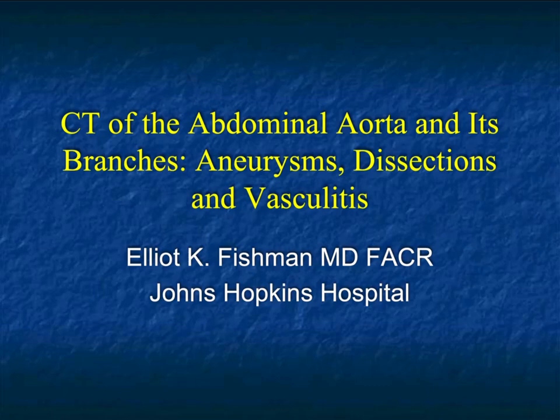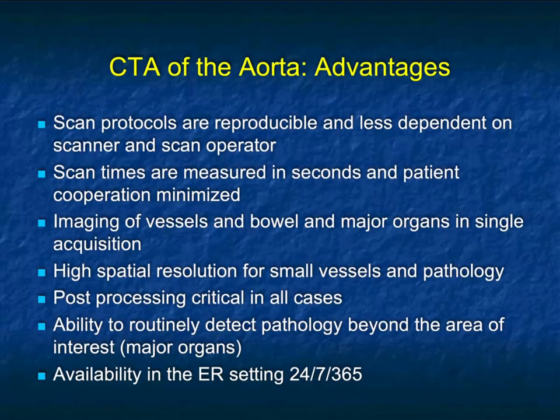This is going to be a really interesting talk about the abdominal aorta. We're not going to speak about abdominal aortic aneurysms and type B dissections, or how you repair an aneurysm, who has a stent, or the complications of endoleaks. I'm going to speak about the branches off the aorta more than anything else. I will speak a little bit about some aortic issues, but it's really the branch vessels we're going to speak about. We're going to look at aneurysms and dissections and vasculitis and how we are picking these things up incidentally these days and how you need to look at it and how you really need to think about it.